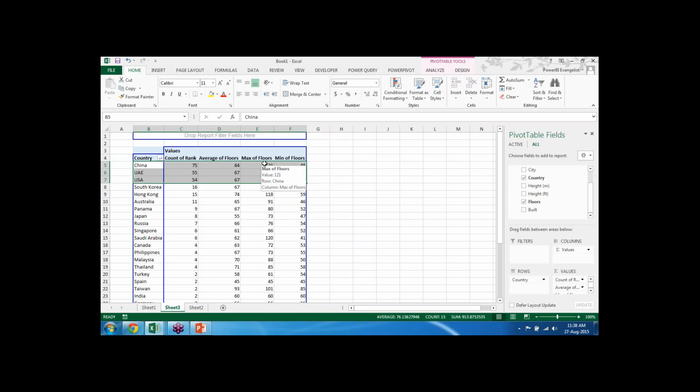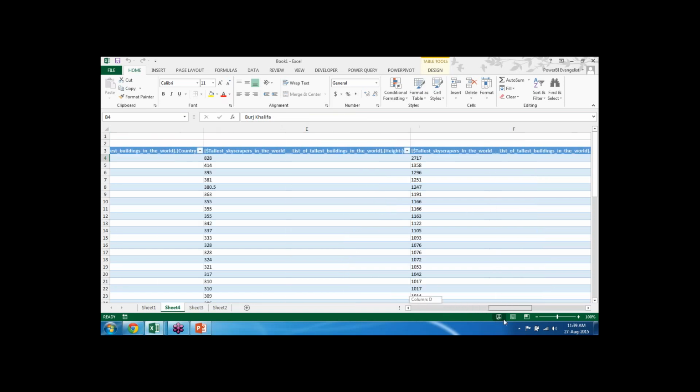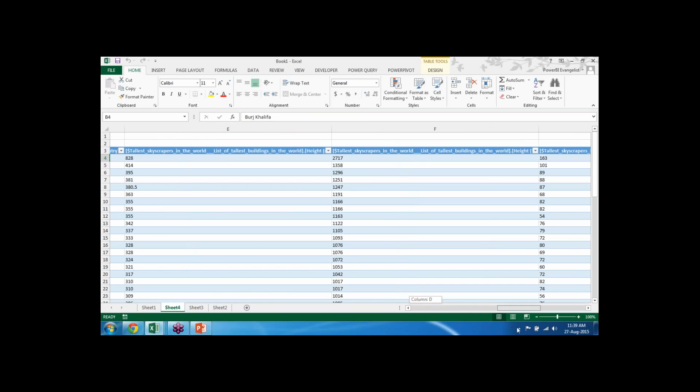China has got the building with the highest number of floors as 121. But if you look at the maximum number of floors, then UAE has this particular building. If you just double click, you can see all the buildings of UAE. We all know that Burj Khalifa is the tallest building, so we can see here the tallest skyscraper.